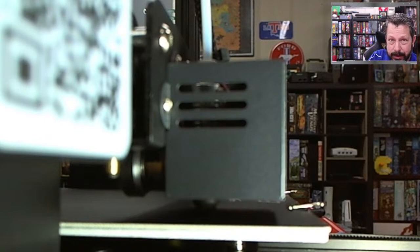If you've got the nozzle too close to the bed, it's not going to have room for filament to come out. And you'll hear clicking sounds because the extruder, the feeder, is having trouble pushing filament out of the nozzle, and nothing can come out, or it's super thin, and it's almost welded to the bed and it's hard to get off of there. So there's this fine range of distances where you're not too close and you're not too far away from the bed. Usually, if you're having trouble having parts stick to the bed, it's because your nozzle is too far away.